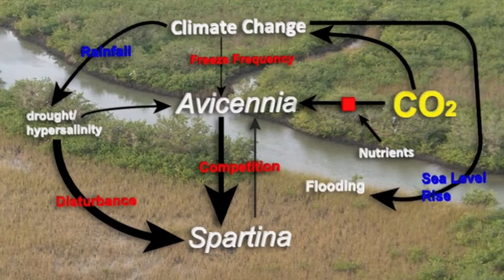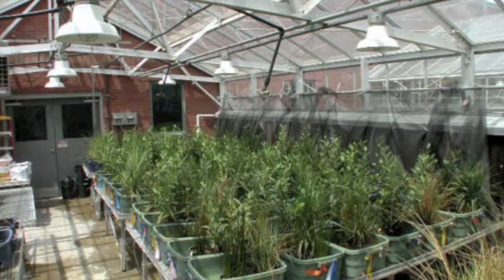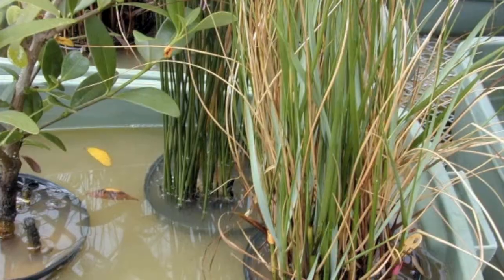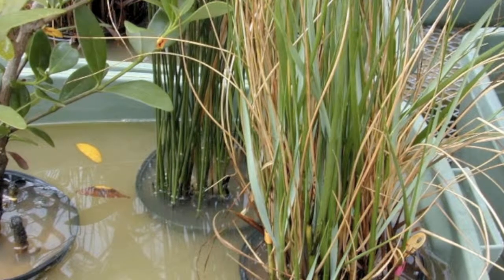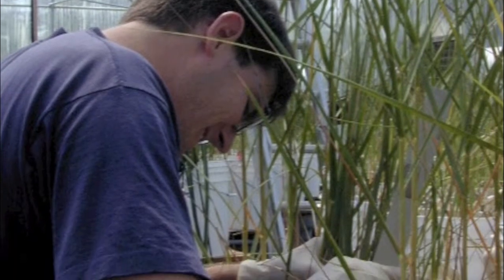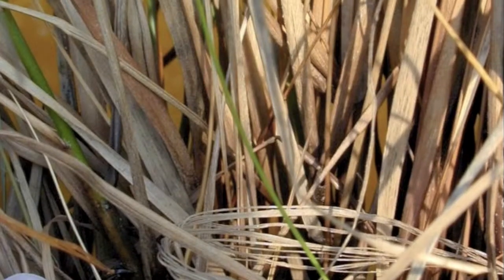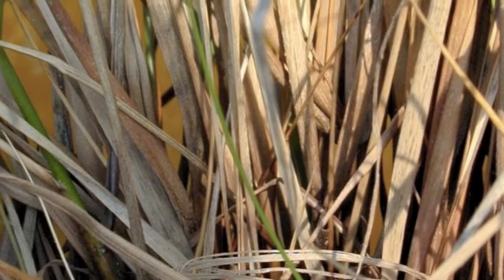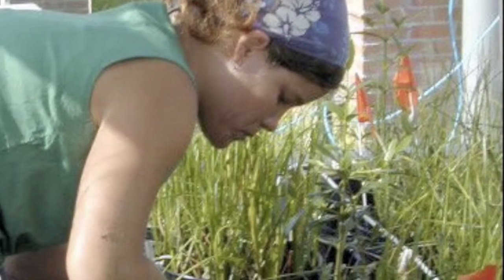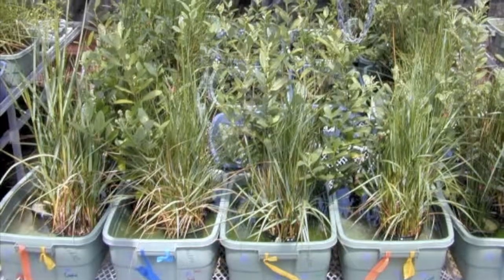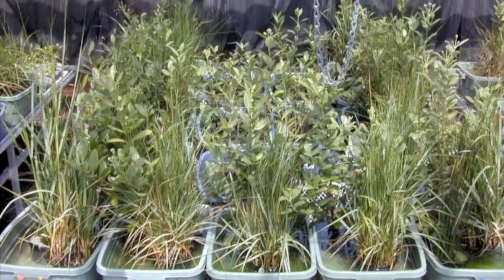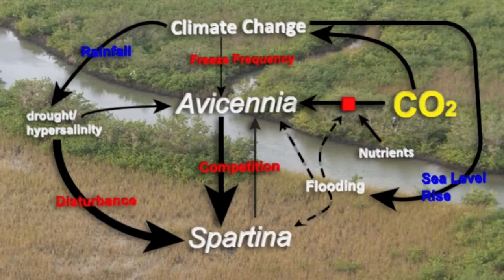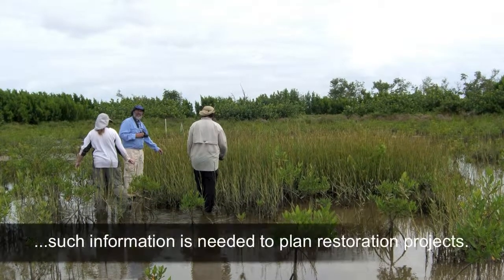We can also hypothesize that sea-level rise, which will alter flooding regimes, will have an effect on one or both species or interact with CO2. Scientists can determine the physiological tolerance of plants to salinity and flooding in controlled experiments in which they are subjected to these stresses. Although we have some understanding of plant stress tolerance, additional experiments are needed to determine exactly how these and other salt marsh and mangrove species will respond to environmental stresses associated with climate change and elevated CO2. Such information is critical to the development of accurate models used to predict future changes in wetlands and to assist in planning restoration projects.